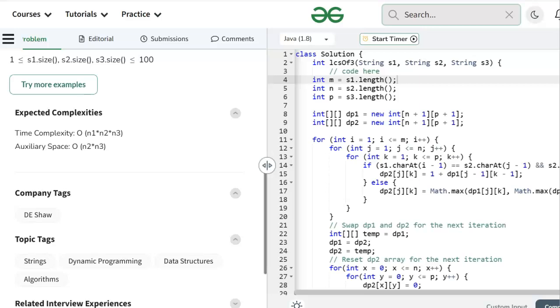The thing is, as we go through this array row by row, we really don't care about any of the rows other than the row above the current row. Once we've processed a row, we don't care about it anymore, so we don't really need to keep it around. For the rows, we can have a rolling array.